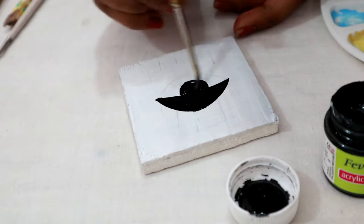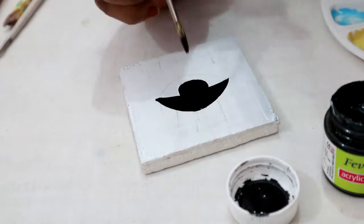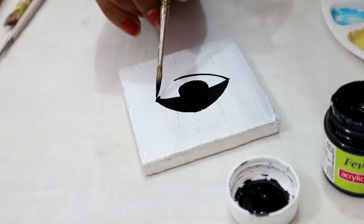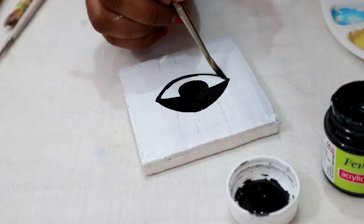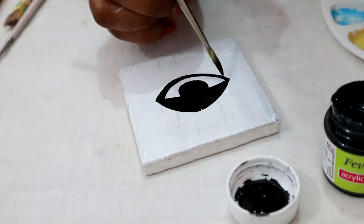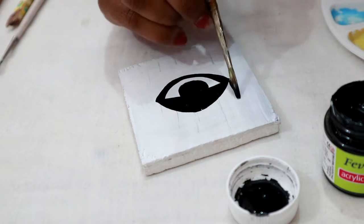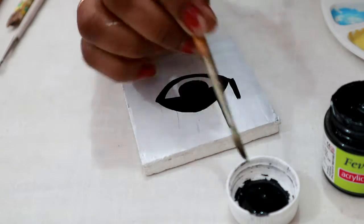I must say, this sketch which I'm doing here, I got the inspiration from one of the Lone Fox videos, and I would definitely link that down below. He did a home decor piece. He painted this kind of eye on a pillowcase, and I wanted to paint it on a canvas. It would look really nice.